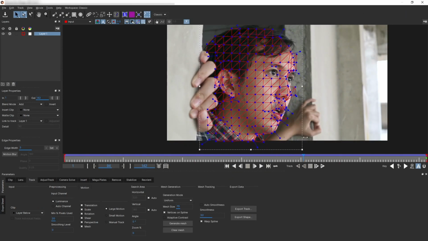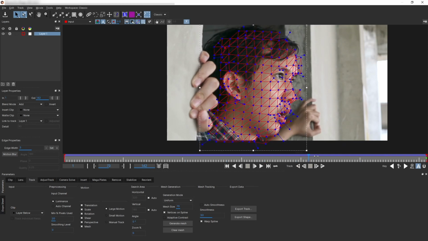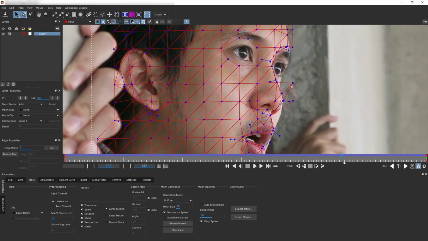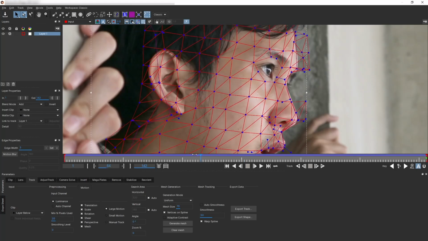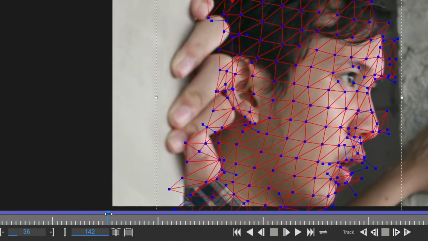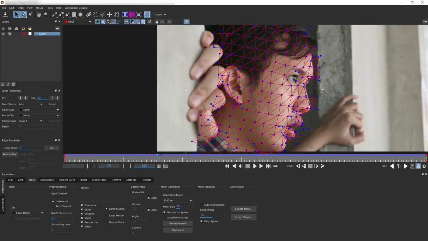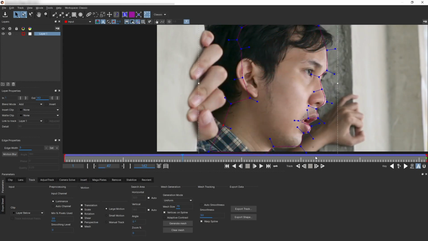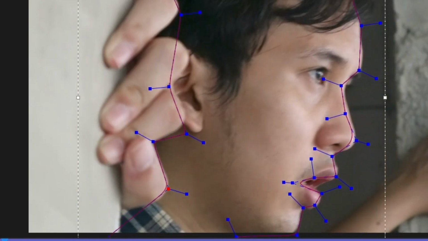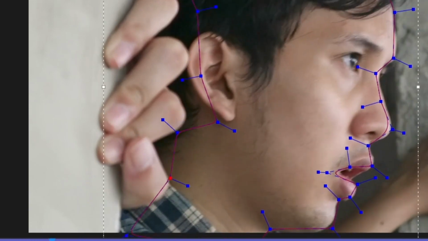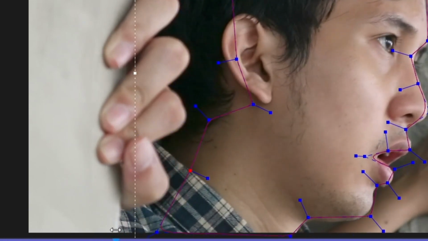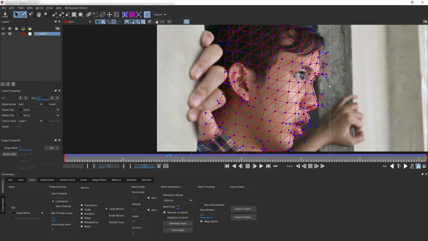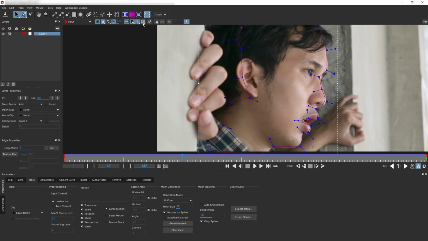See how all the points that are inside the area of the spline are tracking, while all the points that are outside are just following along. However, here we can see that the mesh at the end is getting squashed. The reason for that is because our spline track is getting squashed also, so everything that is inside the spline is being dragged along with it. So to combat that, what we want to do is to go to the frame just before our spline is getting squashed, and then pull the edge of our spline back.